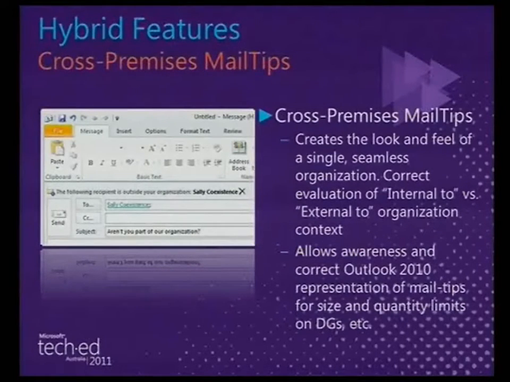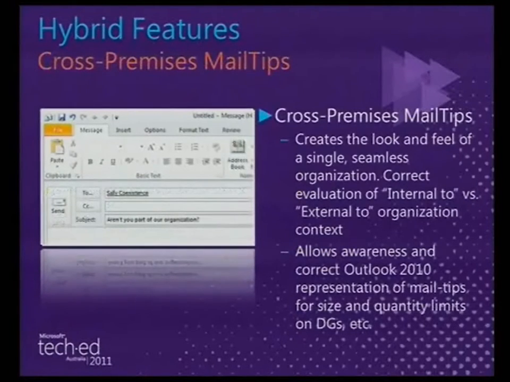So again, if you picture someone on-premise wanting to send a message to someone who's in the cloud, if Outlook sees that person as being part of the same org, it will give them more information. So if they're away on holiday, it will give them their out of office. So even though the user's in the cloud, I can see this person is on holiday, and if I send a message to them, it's probably going to come back to me saying, please contact such and such. I can just do that straight away. So it's really contextual and helps you to make the decisions before you actually send your messages.